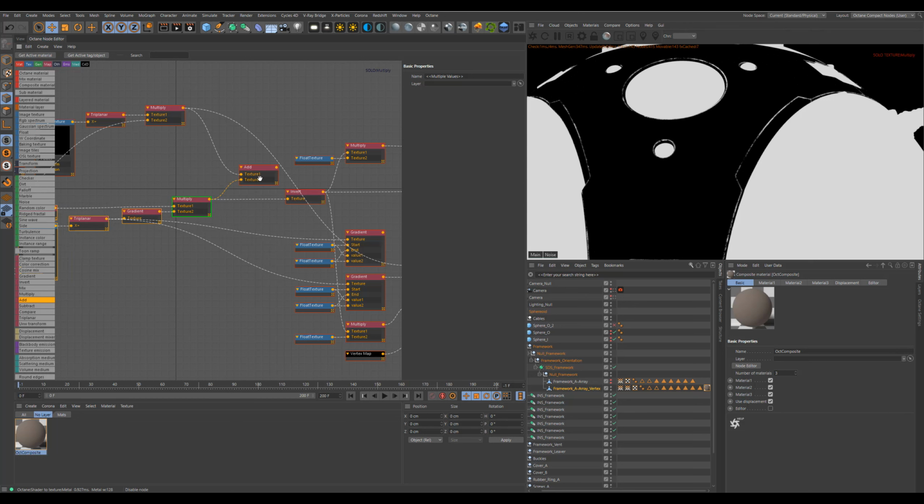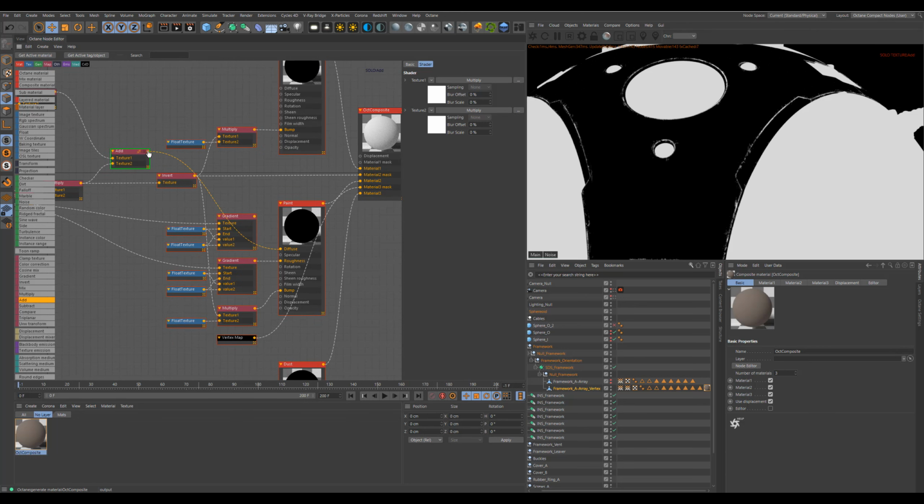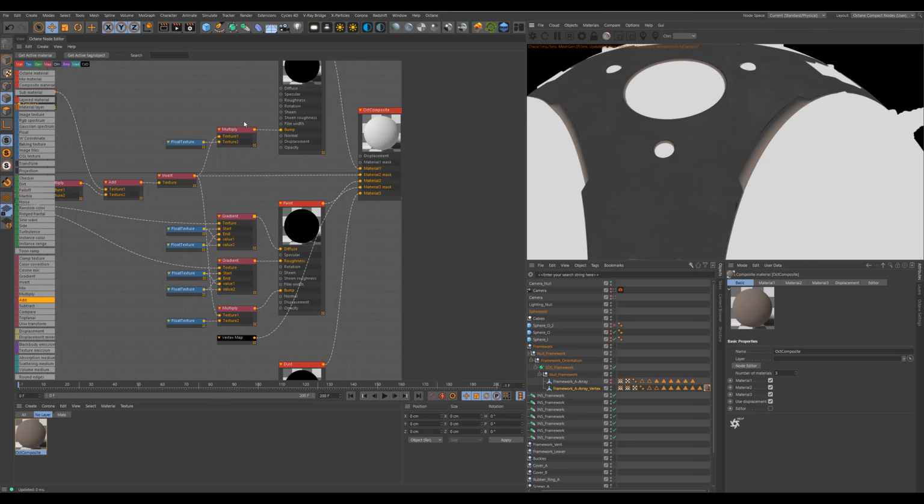So let's go back here and then just for now bring that into the diffuse to see what it's doing. Well, we could just solo it, I guess. So now we brought in our broader scratches to our smaller scratches. And we will just feed that into our invert because that's what we need to get our mask here. And then just let it render again.